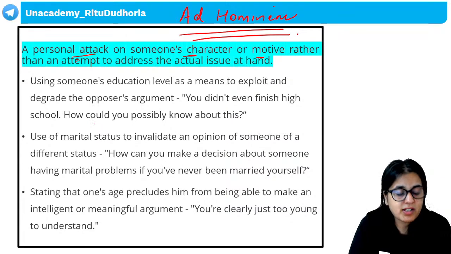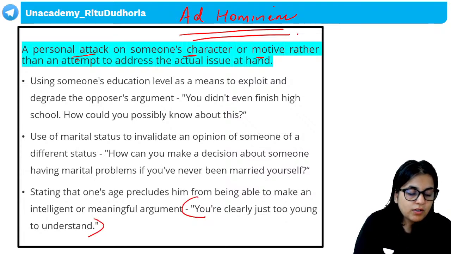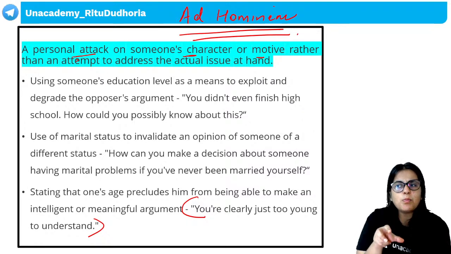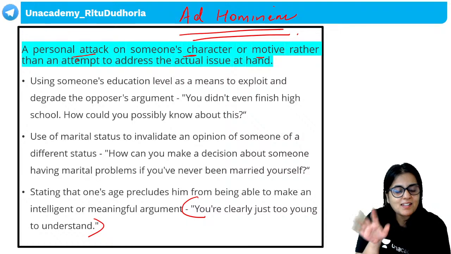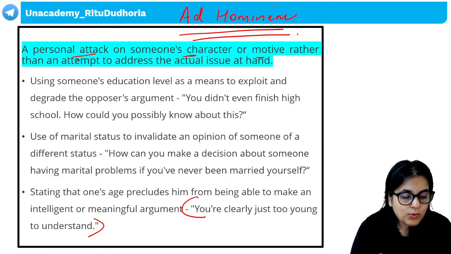I'm sure all of us have heard this statement. Tell me if you agree. Have you heard this being said? Let's say there's an important discussion going on at home or elsewhere and you give your point of view. It could be at school, it could be at college. You try to make an argument, you try to give your point. But instead of telling you that your point is not that valid or illogical, or finding flaws with your point of view, they dismiss you by saying, you're just a child, you don't know all this, keep quiet. You're clearly just too young to understand.